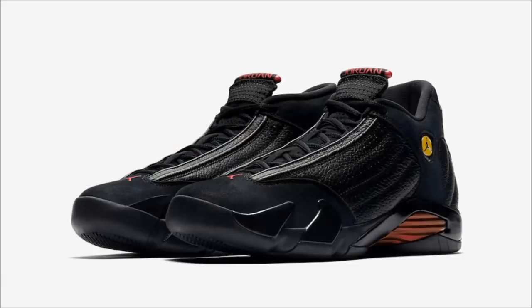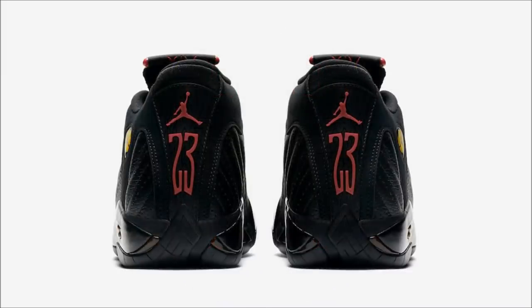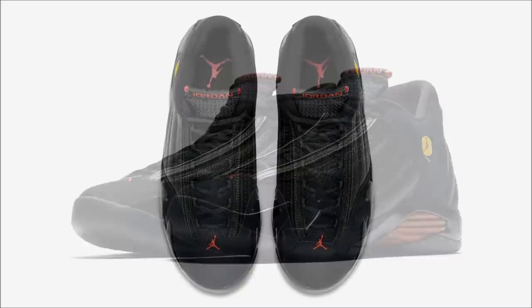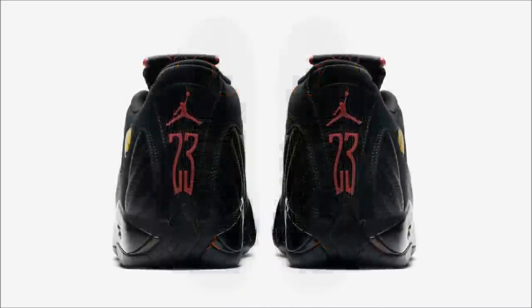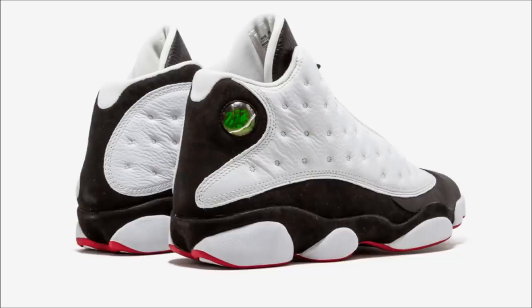Let's talk production numbers on a couple of upcoming models. First, the Air Jordan 14 Last Shot — the last time this pair dropped, they released 430,000 pairs, almost half a million. But for the pair releasing on June 14th, there will only be 175,000 pairs. That's still quite a bit — not limited, but nowhere near a large GR. I predict it'll sell, but let's wait and see. If it's the He Got Game 13 you're waiting on, that drops August 25th for $190 and there will be 350,000 pairs — you shouldn't have anything to worry about.